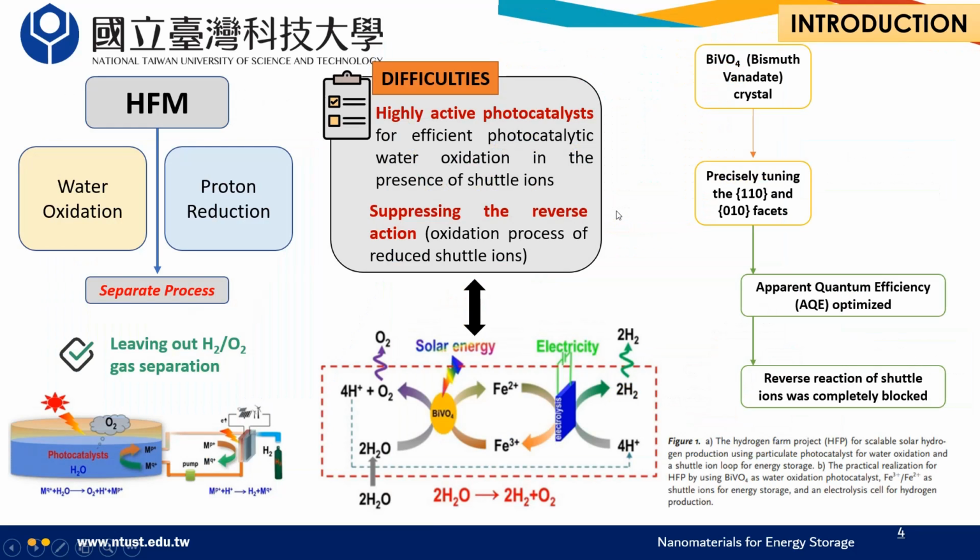So in the HFP, the water oxidation and proton reduction reactions are spatially separated, consequently leaving out the hydrogen and oxygen gas separation. Based on this strategy, a scalable solar energy storage system can be operated using a photocatalyst dispersed in a reaction pool to capture solar energy through photocatalytic water oxidation.